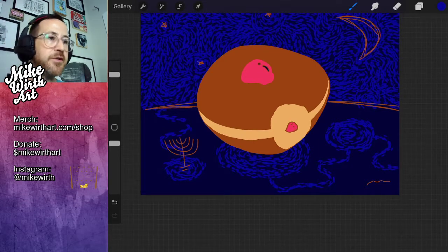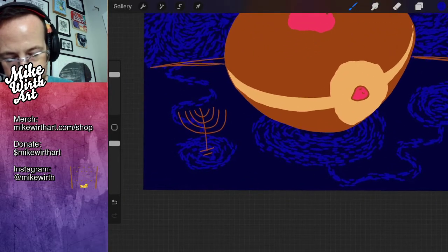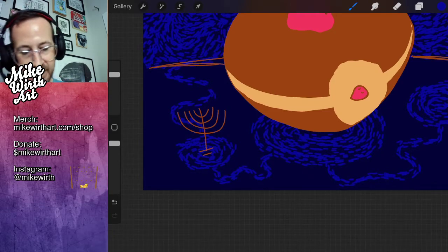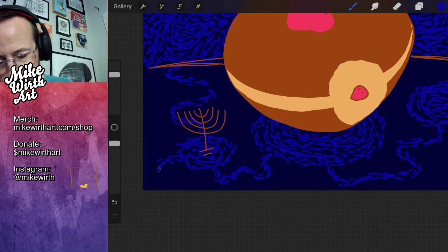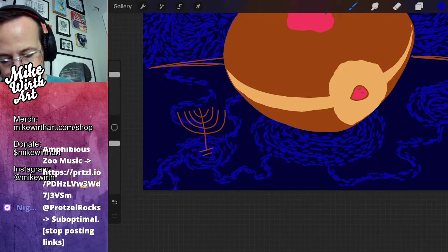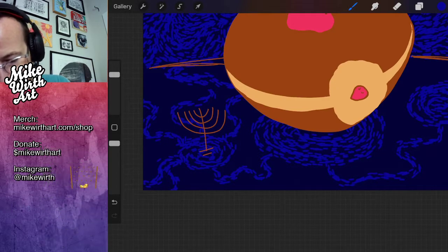There we go. So do you see now how when I squash that part, it starts to look like the ground, and that's exactly what I want. Okay, this is a very stylized drawing. So with my style, I've got to have the aspect of naturalism that helps us go, oh, this scene feels real, or there are realistic aspects to it, right? I know it's not aesthetically real, but there is light and shadow, there is perspective, right? There are those things that make us feel comfortable, like we could participate in this space.